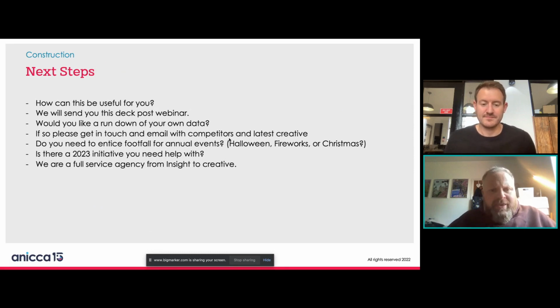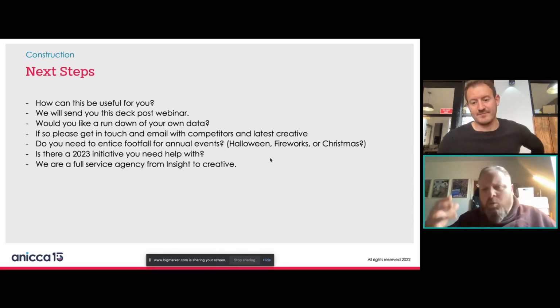Start thinking between now and then about what it is you're trying to achieve. Are you a high-end B2B client like the Skanskas that we've talked through, or are you a product-led company within this industry? Have you got key events you can capitalize on? What are your initiatives coming up? Understand that we are a full-service agency, so please tell us as much as you can so you have the best outcome for your deck.